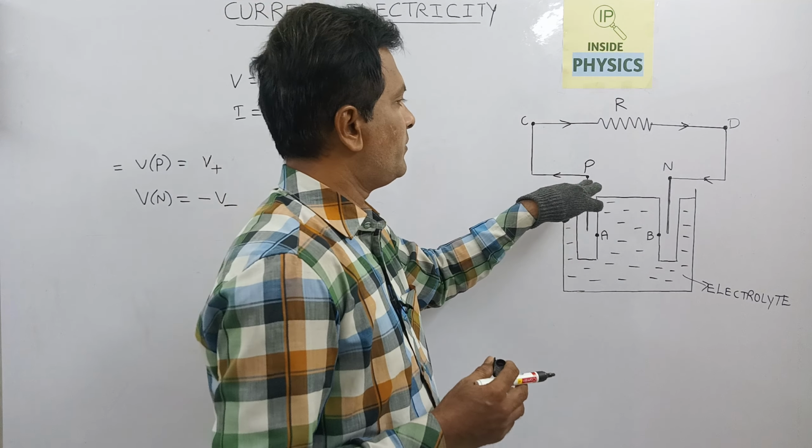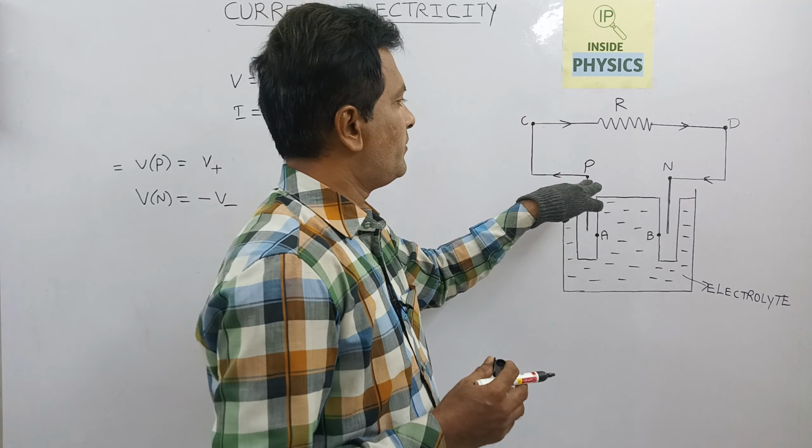If the current is flowing through the circuit, it will again go through the electrolytic solution, the flow of electrons. So the current is also passing through the electrolyte. Okay. Now when the current is passing through the electrolytic solution, the internal resistance R of the electrolyte will come into the picture.